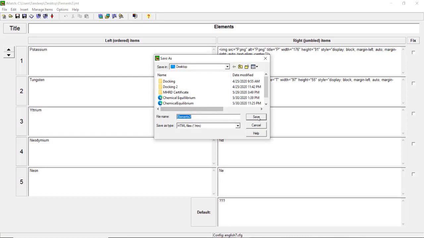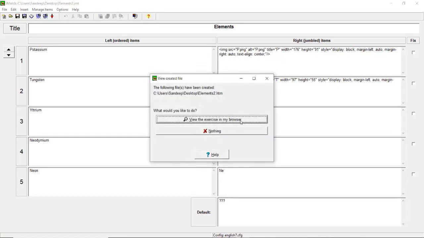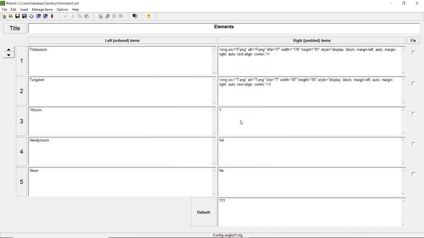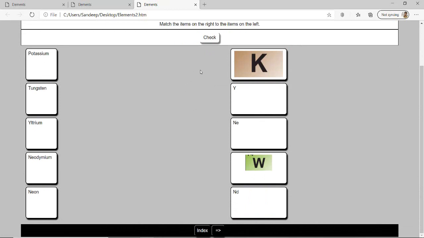Now you can view. So this HTML creation is different from the previous one. Here you could able to see the image of potassium and tungsten. Instead of text, we inserted the images, and here how we can do the exercise is like that.